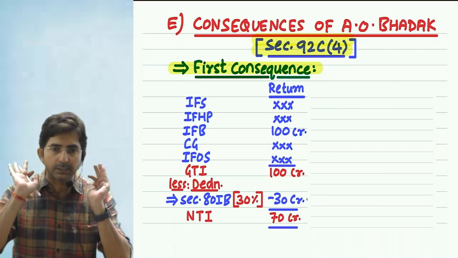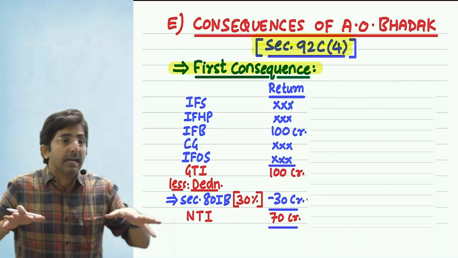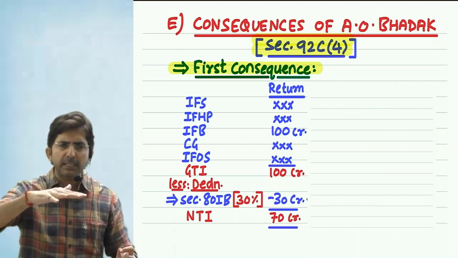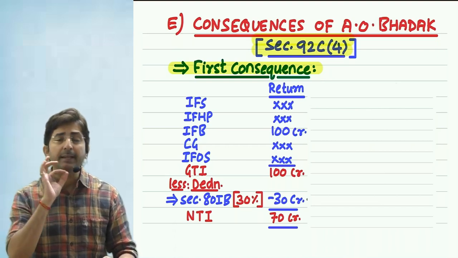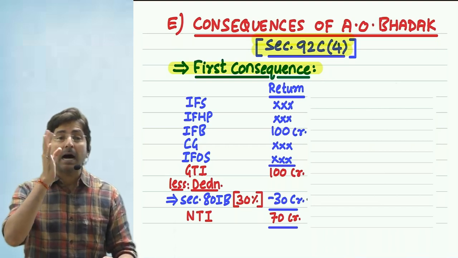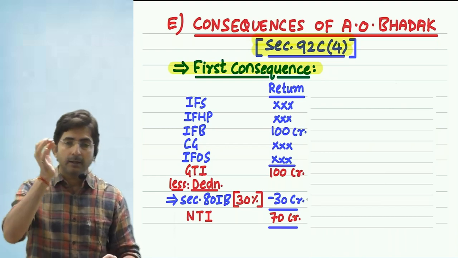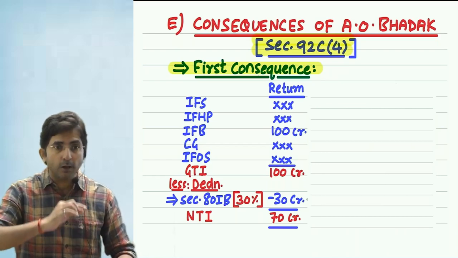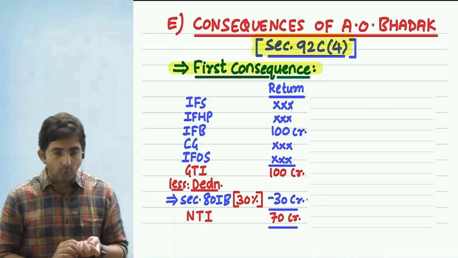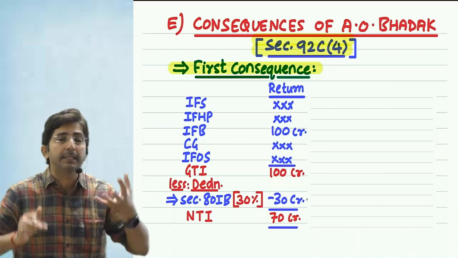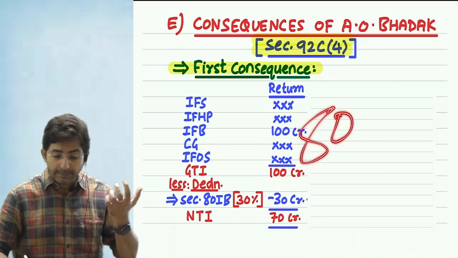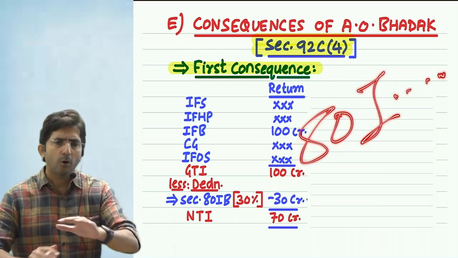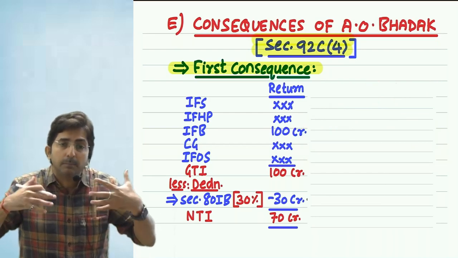Have you heard about these sections? At least you should have heard that in chapter 6A, apart from those sections which are done in CA Inter, there are some big sections like 80IA, 80IB, 80IC, 80IAB, 80IAC. This way there is one series of I sections. So I am just giving you some brief idea about the nature of 80I type sections. Whether it is IA, IB, whatever, all I sections have got a similar nature.